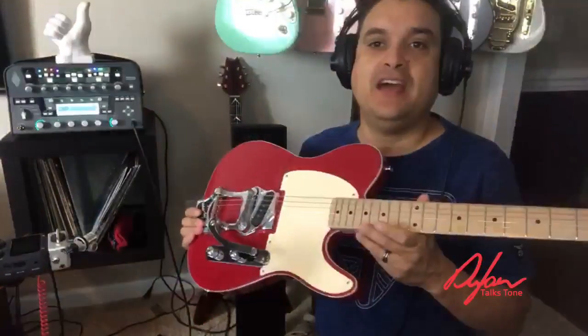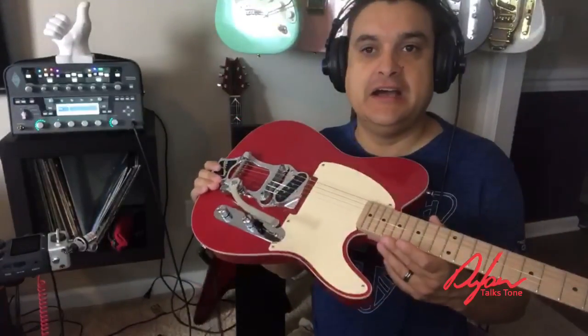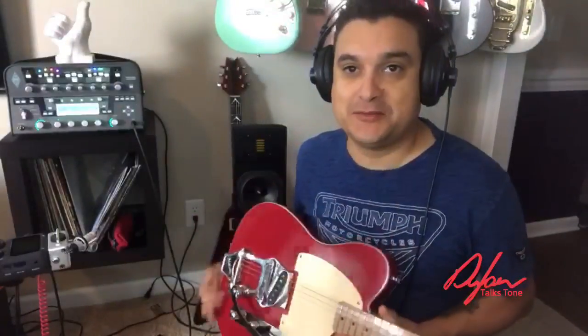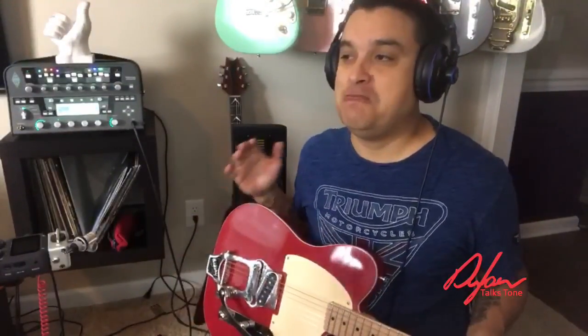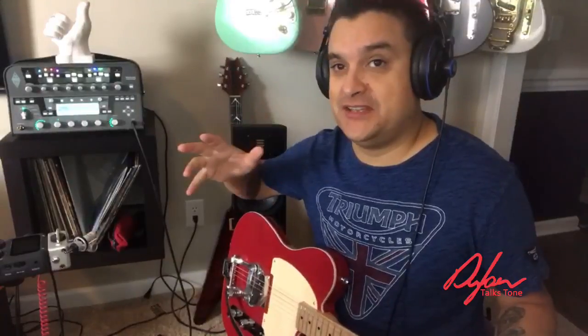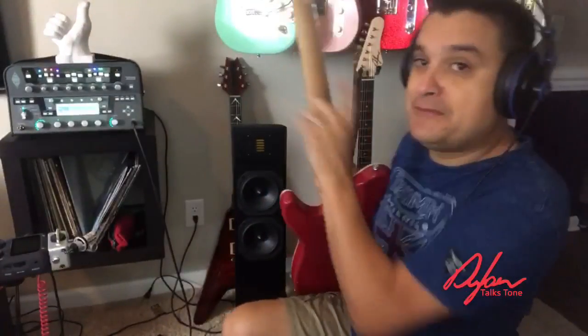If you're going to do a single pickup guitar, here's the fun part. If you have a Tele laying around that you're not playing a whole lot, let us know — we'll send you a four-way Esquire kit, any pickguards you want, and you can make it into an Esquire and explore some playing. When you go to one pickup everybody thinks 'oh, I need two pickups,' but once you start playing with one it makes you play different, approach things different. You realize you can go to the super-gain side, back the volume off, and have this whole other tone. It makes you think — it's a super fun thing.